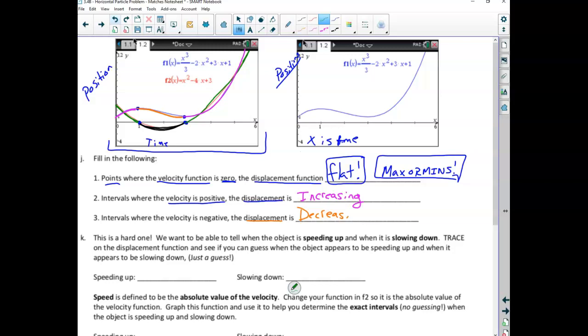we did learn, if I'm looking at the position, on my displacement function, here's my displacement function, d of t, which is really x of t. Here I had a max, here I had a min, and didn't we yesterday say, okay, it was speeding up when my curve was getting steeper, and it was slowing down when my position curve was getting less steep.